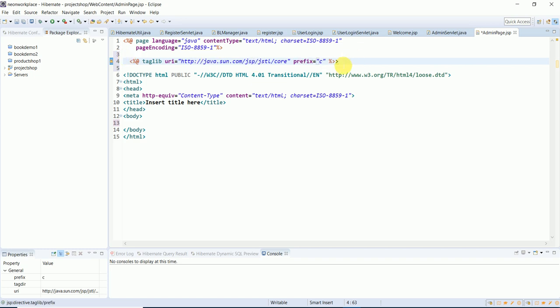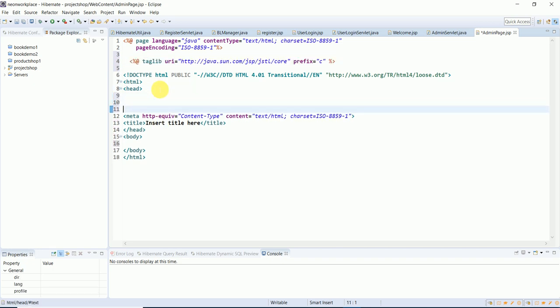Next we'll be creating a prefix, that is a variable. You can give any variable name as you want. I'm taking it as c. The variable we'll be using further to access certain lists or certain objects from other classes. This is the only line which is very important to mention properly. JSP allows these libraries to be used, whereas HTML files don't allow us to use these things.